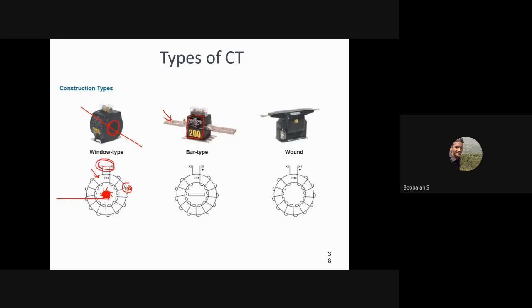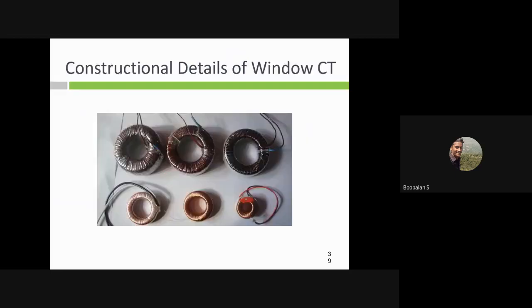See, இது நான் closed path resistance connect பண்ணிட்டேன்னா definitely the current is now flowing, அந்த current தான் my CT யோட output. This is what my bar type, these are my wound type, right? So it's a solid core. These are some types of CT. Now it is very low voltage CTs, right? You can see low voltage CTs.